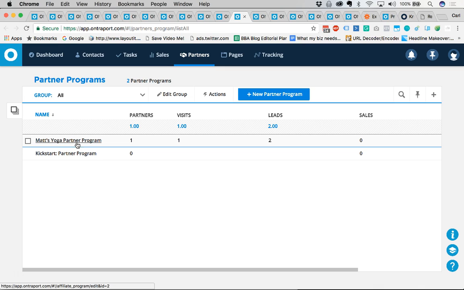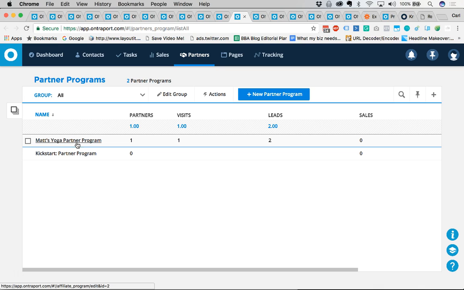Here's what I don't like about their partner program. It's probably the one feature in particular that Ontraport has that I would say is half-baked. As I said, one of the challenges with any of these all-in-one systems is there'll be certain things they do really well and there'll be other things that they do pretty average. And I have to say that their partner program is one of the things they do pretty average. It works, and if all you need is a simple approach, and you want it all integrated and easy in one place, then the partner program will work for you.